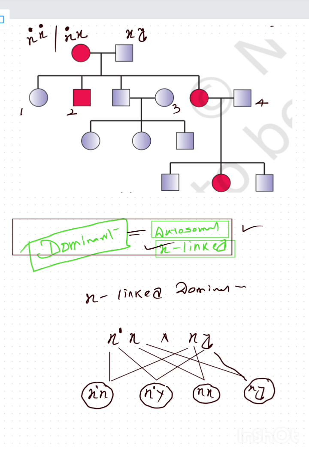So you have seen there are 4. If you correlate with this one, you have seen X dot X. So what will be there? This one will be what, sir? X dot X. And this one will be what? This one will be XY. Sorry, this one will not be XY.